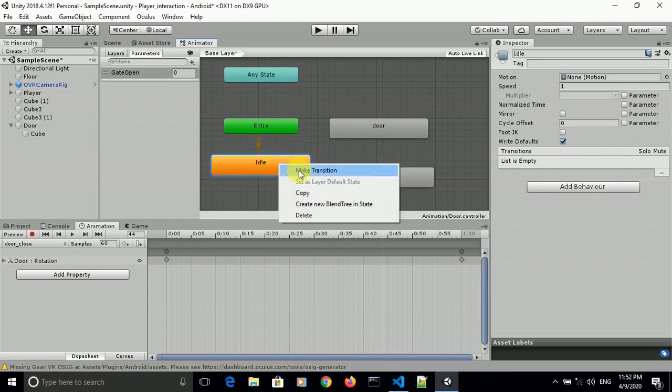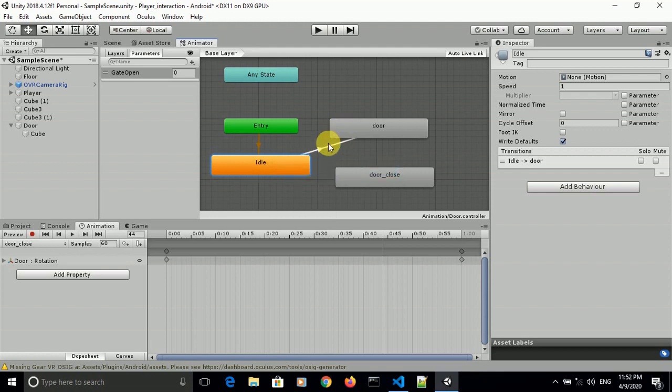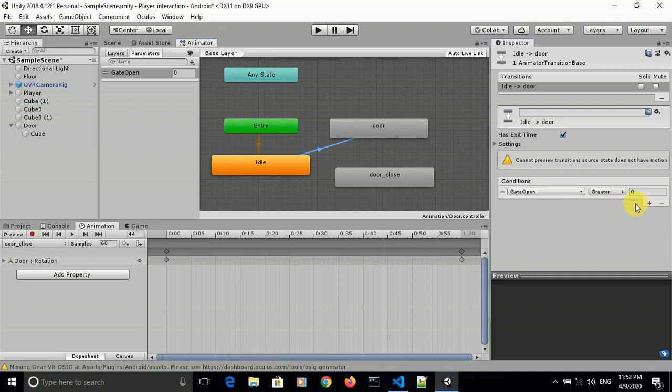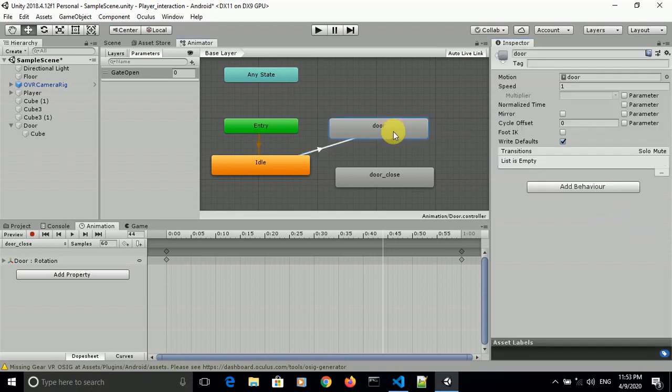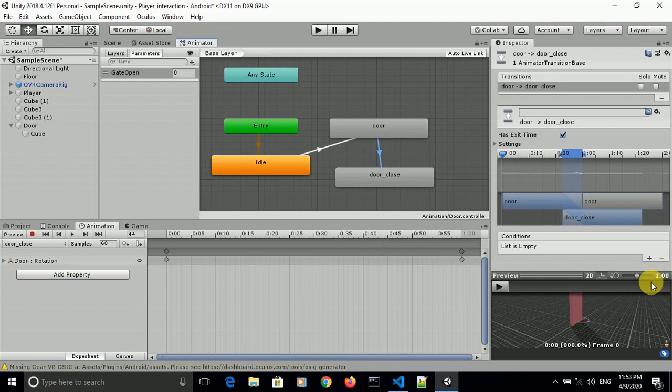Now make a transition, right click, make transition, then click on the state. Click on the arrow, plus, equals, then change the value to 1. Now right click on the door, make transition, door close, and click on the arrow, then click on plus, get open equals 0.